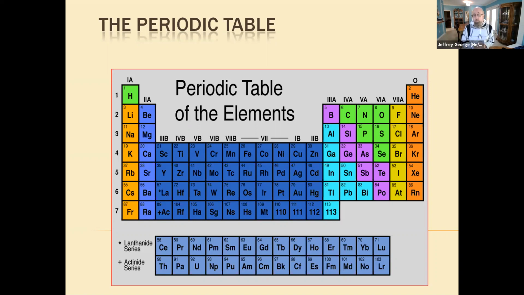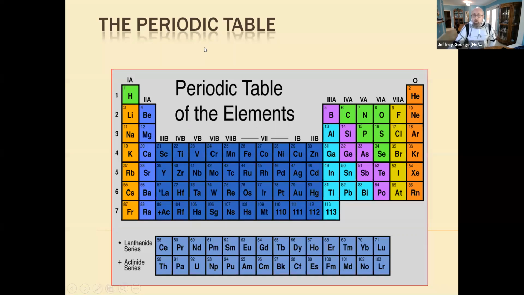In fact, there are multiple reasons why the periodic table is shaped the way it is, and a lot of information is coded in the shape of the periodic table and the arrangement of the elements within it. Right? Also, have you ever wondered why it's called the periodic table?